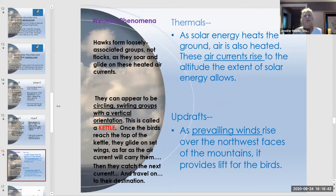Okay, the hawks really are not like flocking animals because they're at the top of the food chain. They're predators, so they're actually competing with each other, but they all just happen to need to go in the same direction, kind of like a group of people riding the same subway or mass transit. I tell the kids if the hawks were at a pageant, they probably wouldn't win a congeniality contest. They would not be the friendly birds that would like to flock together.